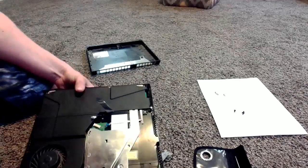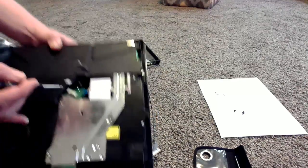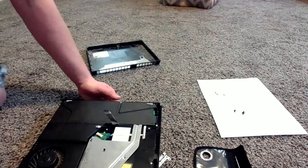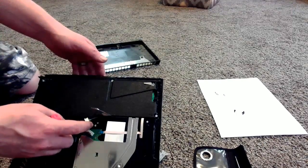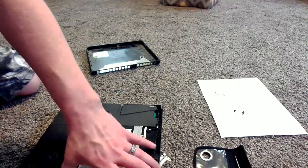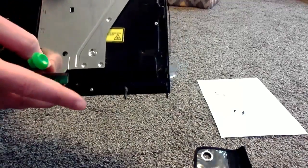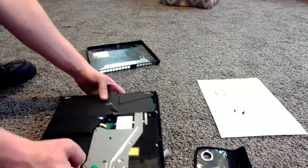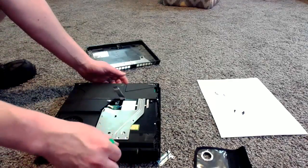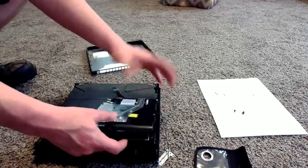Now that we've got that out, we have one more screw down in here right underneath that wiring harness. Go ahead and pull your screw out. I don't have a magnetic screwdriver so I'm just going to pull it out and let it set there. Make sure you unscrew the big screw at the bottom, not the one on the top. Now I also forgot — this is where one of our Phillips comes into play. We have a screw up here too. Let's go ahead and take that out with your Phillips. Now we should be able to just take this drive and give it a little tug — comes right out. Very simple. Flip that drive — so we have our drive exposed.